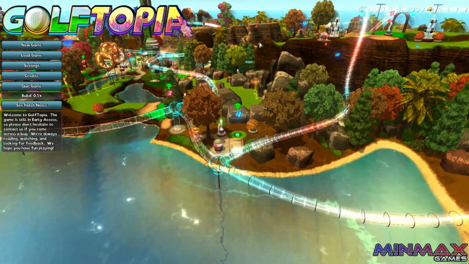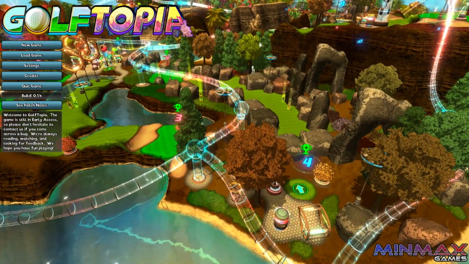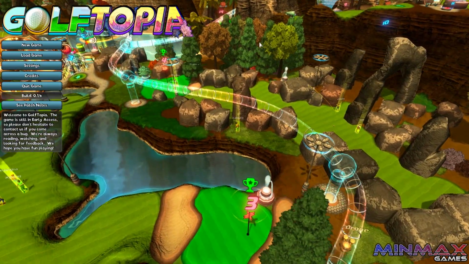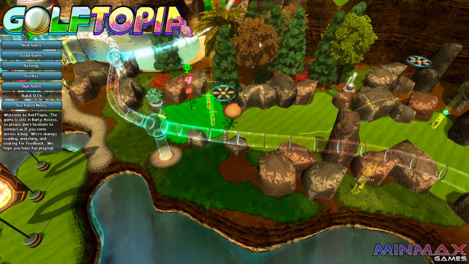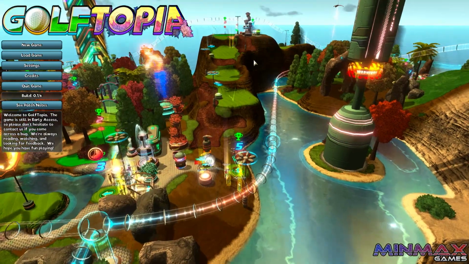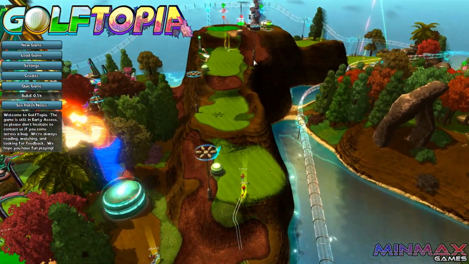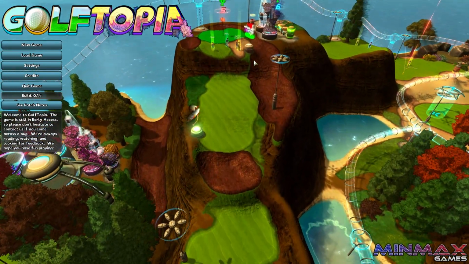Today's impression is Golftopia, a futuristic golf management simulation game. Well, I've played two minutes in, so this is a genuine first impression. I apologise, I can't go in with too much detail, because what I thought it was, what I told it was, and what it turned out to be were three different things. But yeah, you are building a futuristic golf course, as you can see.